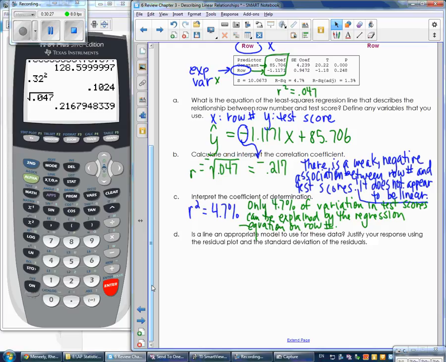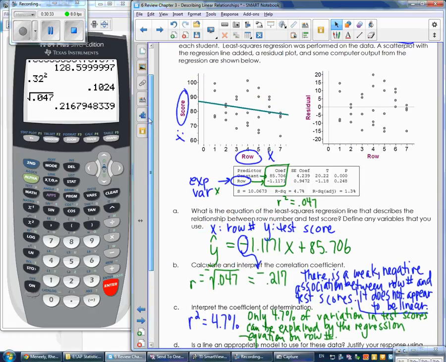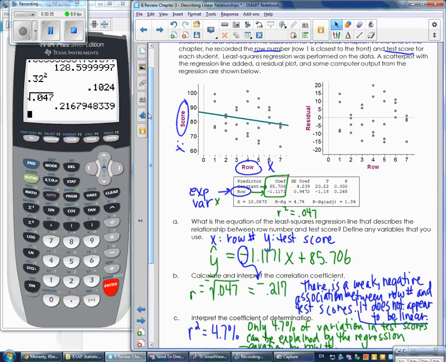And this time, though, we're going to look at the residual plot and the standard deviation of the residuals. Now, here's the thing, when I look at the residual plot, if I'm just glancing at it, I actually see a random scatter of points above and below the line, which is what I want to see. The other thing I want to consider, though, is how far the points are from the line. And since the residual represents a deviation, I'd like those deviations to be very small. So this is a time when you really want to take a look at the scale on your residual plot.